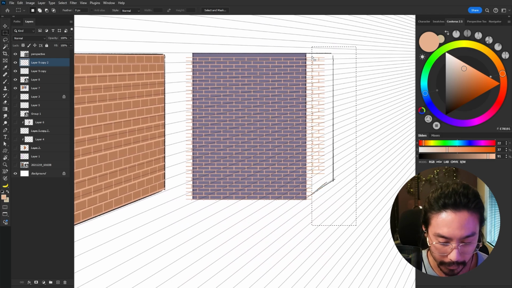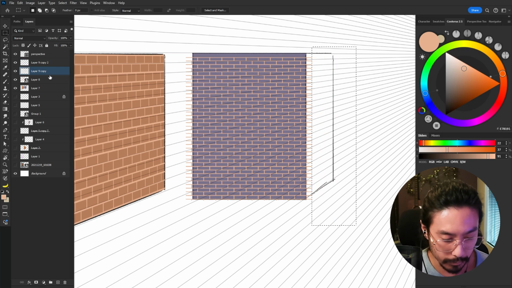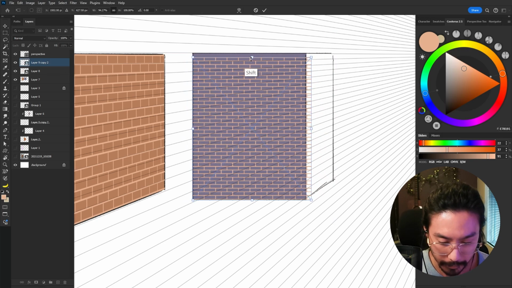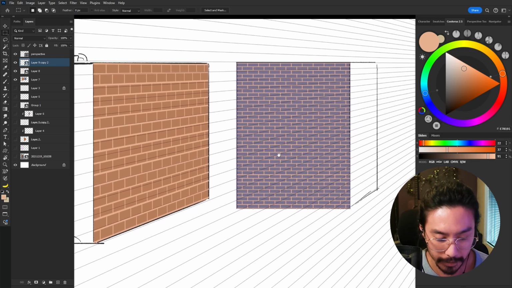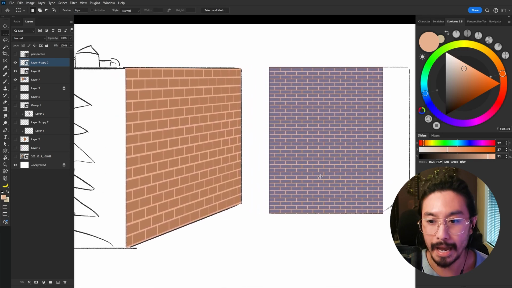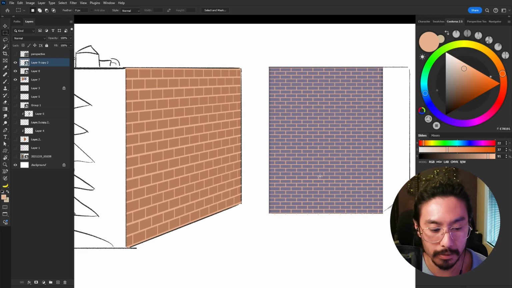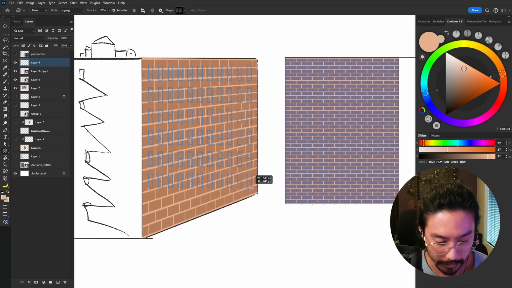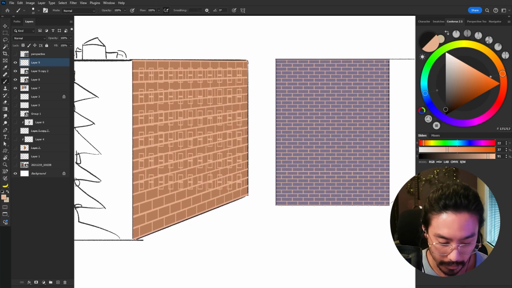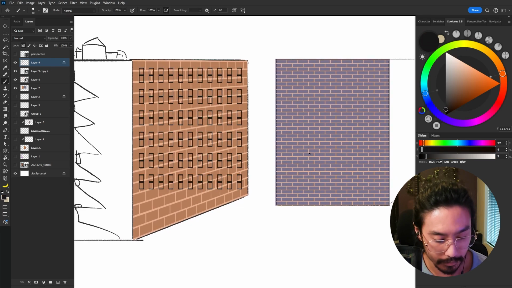And then we can sort of chop this bit off here. Well, convert this into a smart object. And now this building front is pretty flat in perspective, so it doesn't really need to be changed. But you can see how fast and how easy that is as well. The same thing, again, applies to windows. If I go ahead and just drag this shape out like this, probably want to give this a darker color.